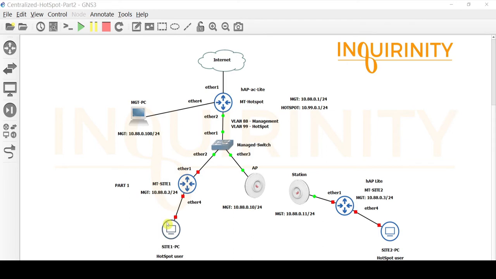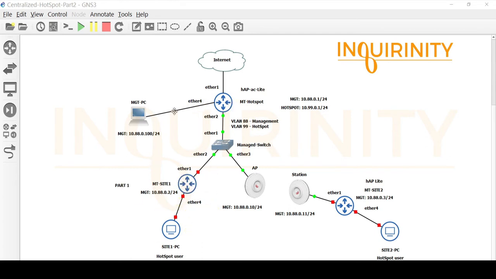And from there, we tried to log in to the hotspot page or portal provided by the hotspot service, and we were able to authenticate with the user that we created locally on this empty hotspot. After the authentication, we see that we are connected and able to browse or reach internet sites via this router. So that is part 1 of our centralized hotspot service in MikroTik.